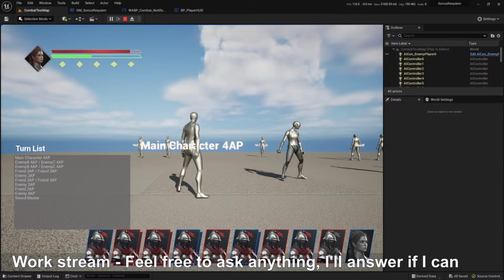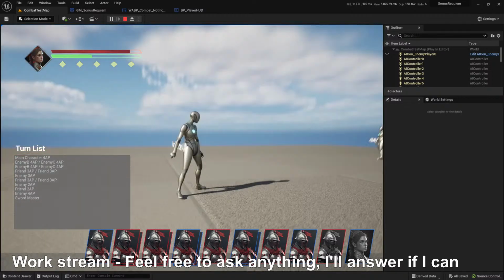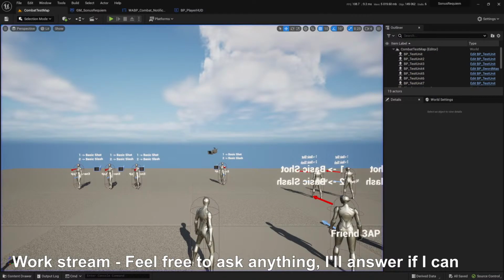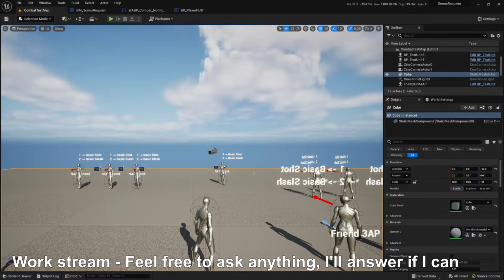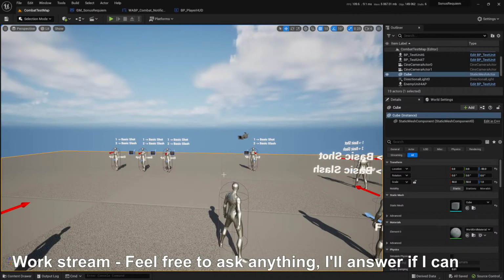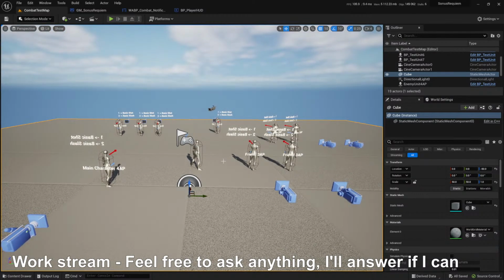Some people have been asking about it, and we really don't have that much to show just yet, but at least it's something, right? And if there are any questions about logic, blueprint, programming, in my case, maybe animations, feel free to make them.